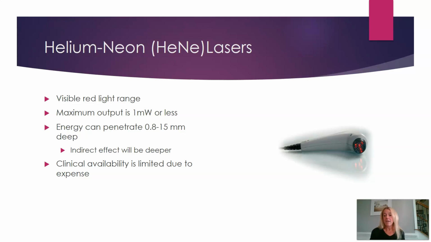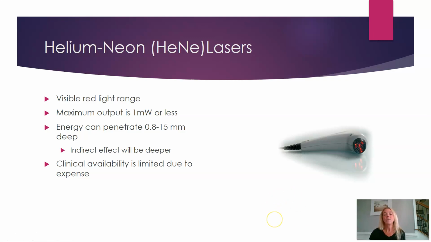So this is a helium-neon laser. This would be what the laser head would look like from that green Dynatronics machine. If you pulled it off the unit and flipped it over and looked at it, this is what it would look like. They are red lasers, and these couple little points are going to be your laser points. There are other little dots in there. Those are typically your superluminous diodes. So it is a combination of both types of light therapy.